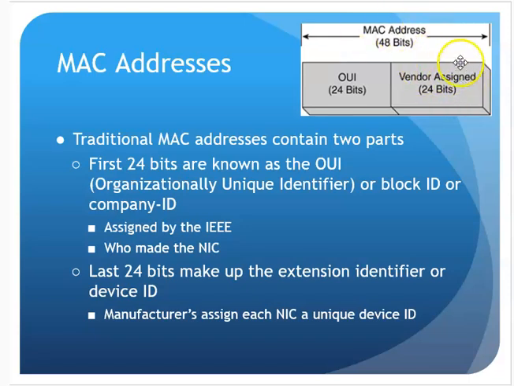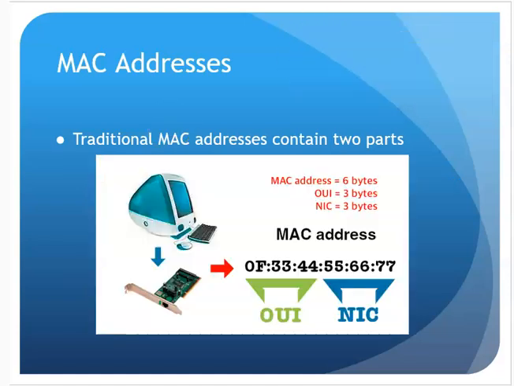The last 24 bits are unique then. That is unique for the NICs in the room. Those last 6 digits will be unique. So that is unique to that PC, that printer, that server, that IP phone. Any of these devices on the network would be unique. So that MAC address actually has 2 pieces to it. The first half identifies who makes it. The last half is unique for that PC.